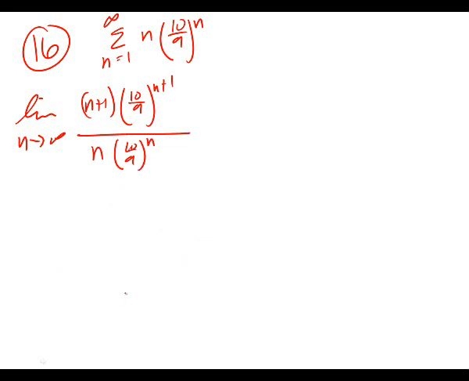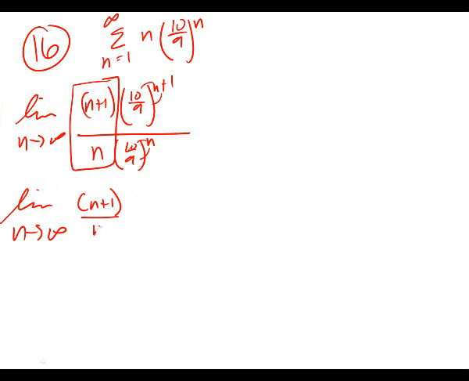Okay. So now what I'm going to do is I'm going to flip and multiply at the same time. I'm going to go ahead and distribute this in, okay, on both of these. So the limit as n approaches infinity of n plus 1. Really, couldn't I just leave this the way it is? Yeah, so that's going to just stay the way it is, okay? I'm going to leave that alone, okay? Then I've got times 10 to the n plus 1 over 9 to the n plus 1.